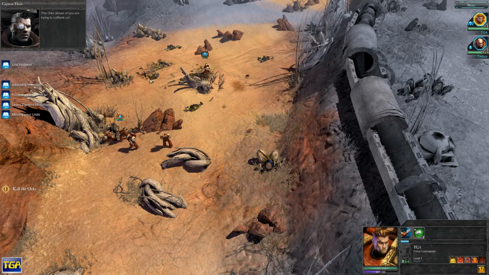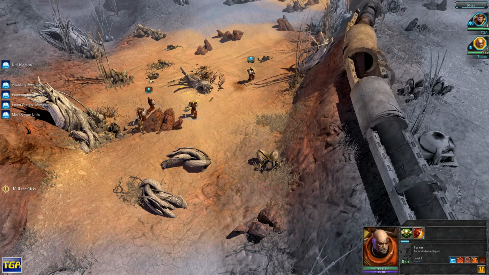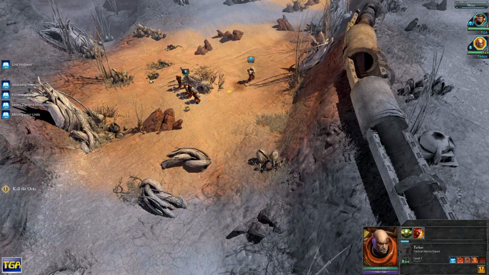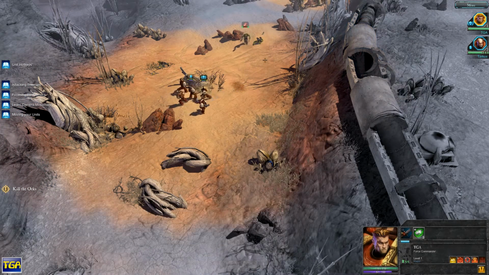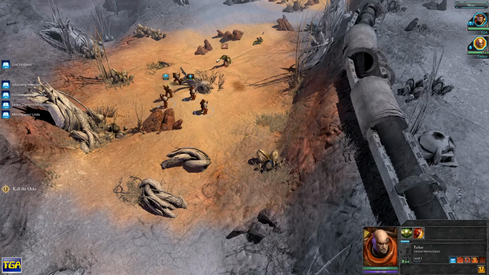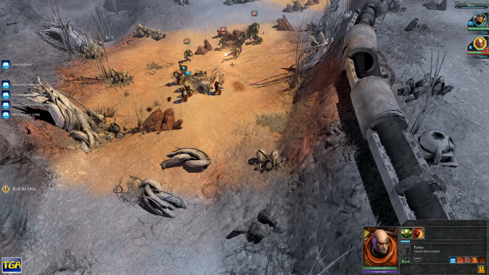Ahead of you are trying to outflank us. Eliminate them. Let me move Tarkus up. Alright, I'm going to move the commander back. Let these guys shoot him down as they're coming in. Kill the greenskin. Tactical squad. Return fire.